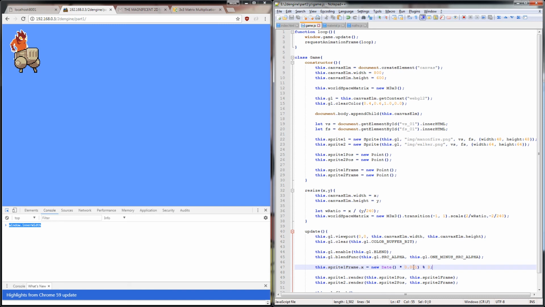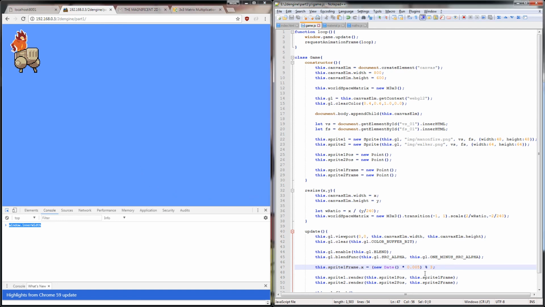If I just set it up like this, you should take the date and multiply it by 0.001. Date will return the time in milliseconds. Multiplying it with a number that small means we'll effectively get it in seconds. So every second should hopefully update the frame. And there we go. We can see him moving. Oh, it's maybe a little slow, so we'll make it 5 times faster. So every 1/5 of a second, the frame updates. Here we go. We can see it going.